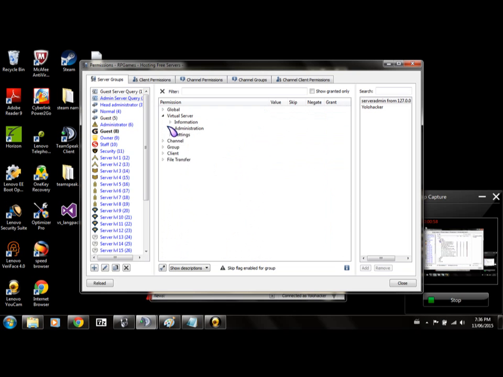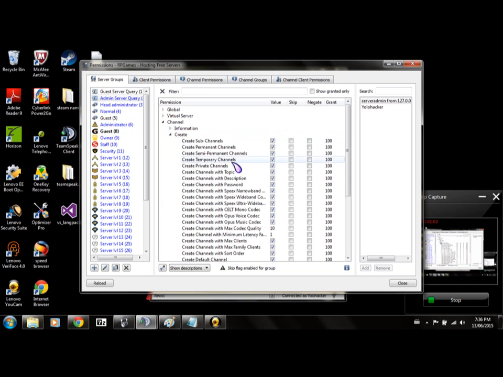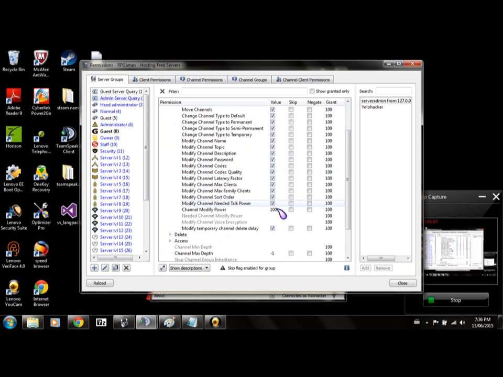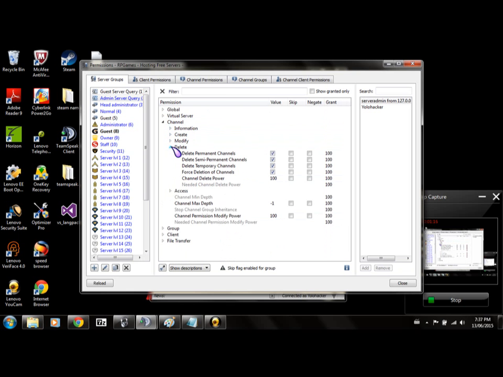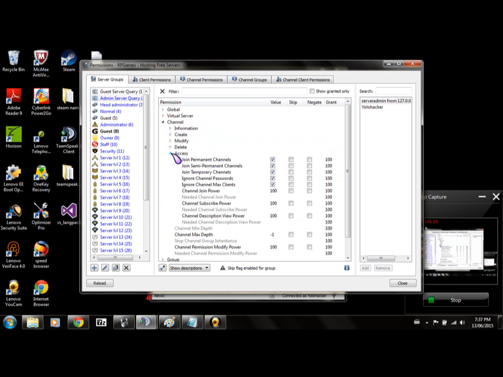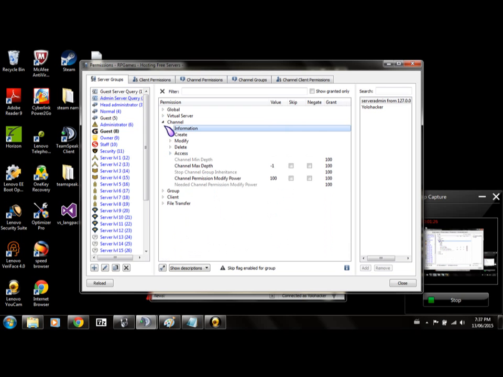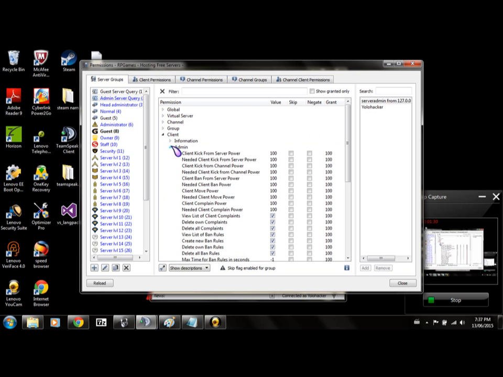You can make a complaint. There's still some issues with TeamSpeak, but luckily this bypasses those. So even these are blacked out. Let's see this. I can still grant them, which means I can still do everything. Delete, access, join permanent channels, ignore channel passwords, obviously, things like that. But the most important is client admin powers.